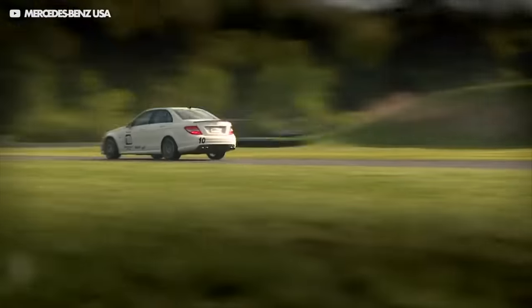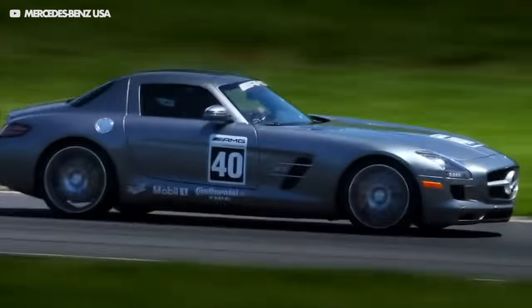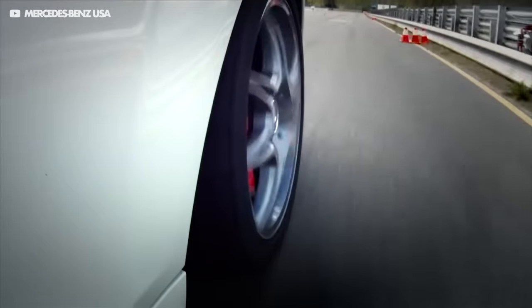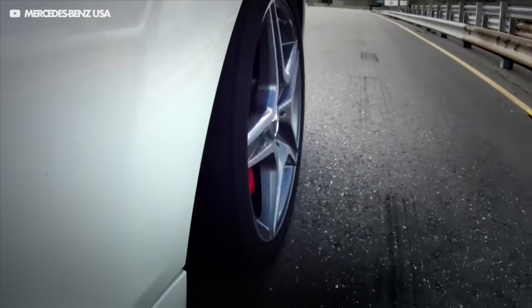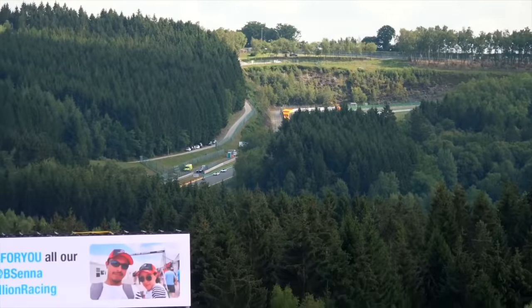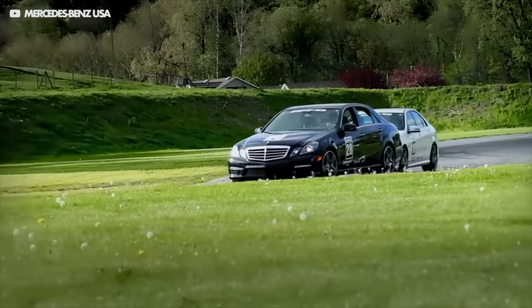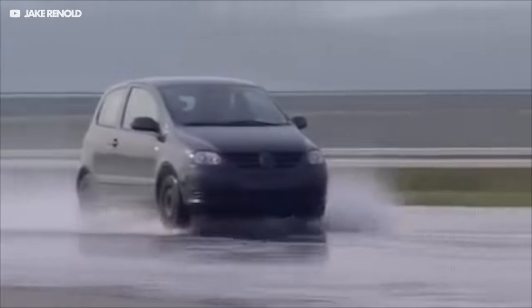ABS is actually really clever in that it extracts almost the maximum braking potential from the tires whilst not relying on the driver to control the grip. I'm a pro racing driver and many of the race cars I've driven, like Formula One cars or Radicals, don't have ABS. But despite not having ABS, you can actually brake slightly more effectively — it's called threshold braking, where you press the brake pedal as hard as possible while staying just below the threshold at which the tire begins to lock up. On a track you do many laps back-to-back so you know the turn and the grip level, but on the road you often haven't driven it before, or you don't know the exact conditions at that point in time. So ABS replicates a pro driver but on any surface in any condition, irrespective of the driver's skill.